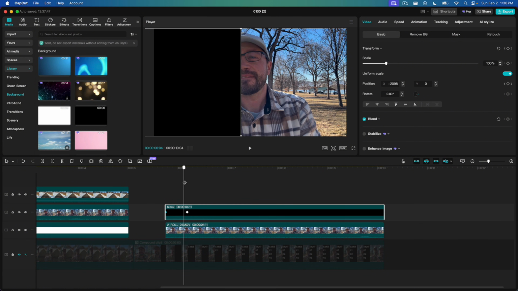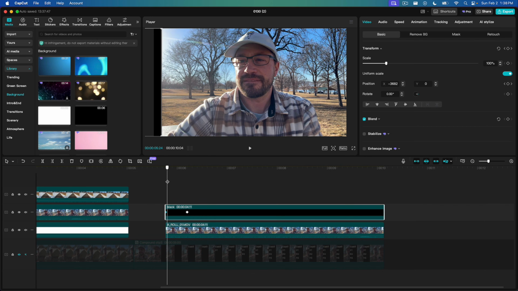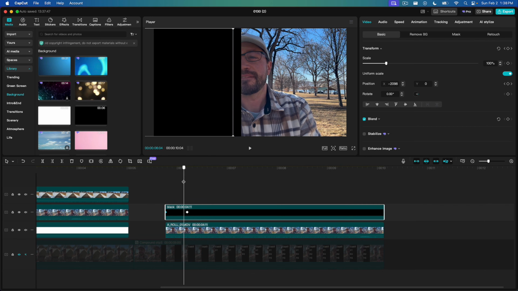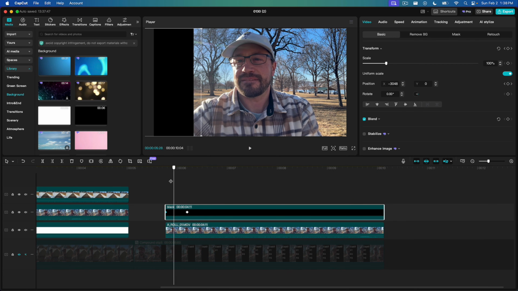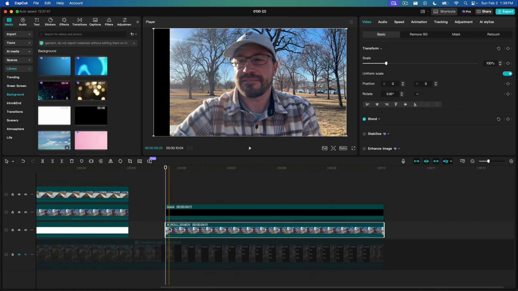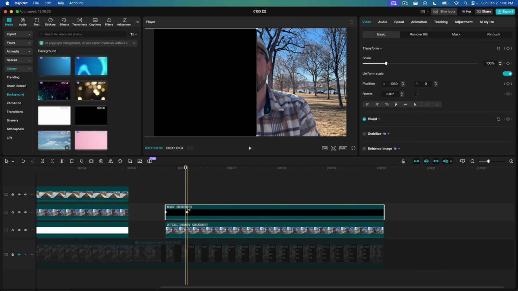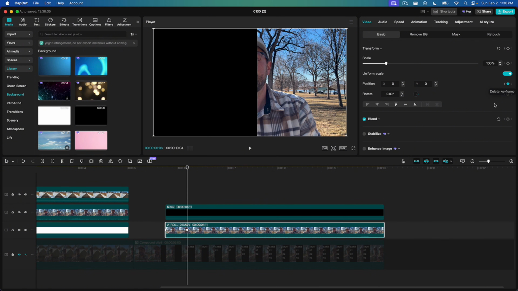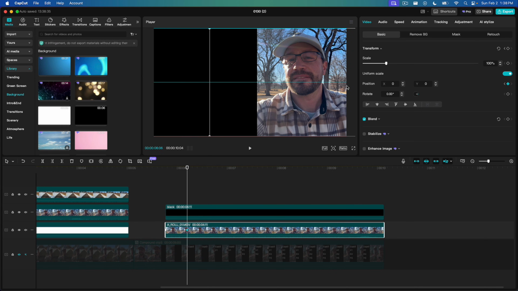Now, the second thing we need to do is move my A roll over from the center of the frame to the right of the frame. Because as you see the black background coming in, it covers my face, and that's not the effect we want. So we're going to do something very similar with the A roll clip selected. Once again, we're going to apply a keyframe with the A roll clip selected at the very beginning. And then we're going to also put another keyframe roughly where the keyframe is here on the background. And then with the second keyframe selected, and again, it's teal, we're just going to drag the A roll all the way to the right. And we're, again, just going to eyeball it to wherever we think it looks good.